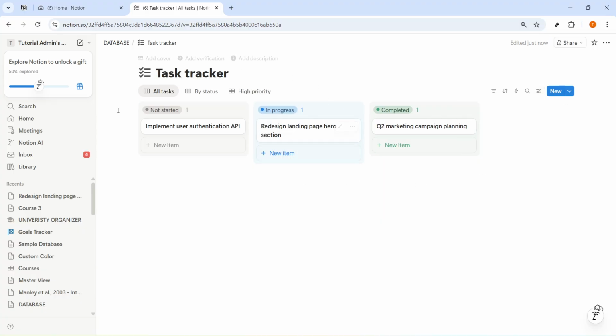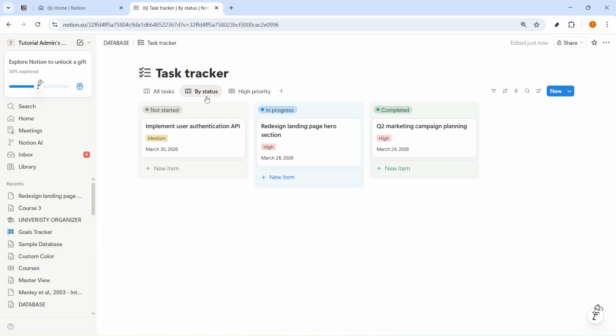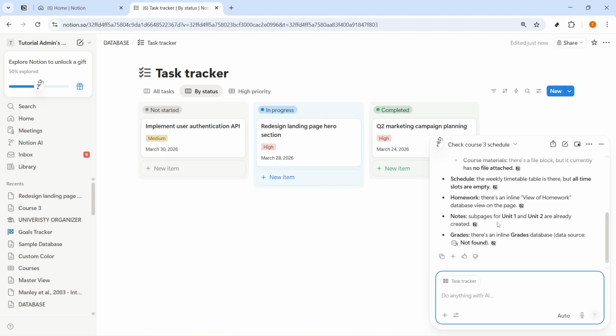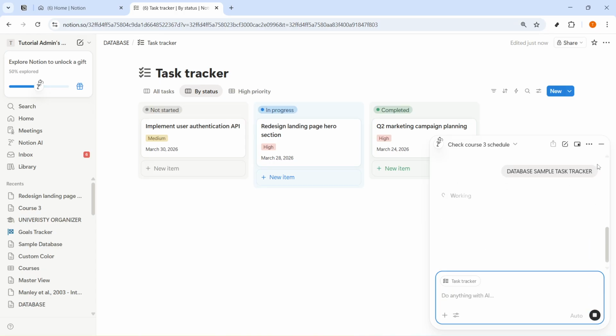And that's basically the full process for creating a database in Notion using the modern approach. Whether you build one from scratch, use AI to speed things up, import a CSV, or start from a template, the key is choosing the format that best matches how you work. After that, it's all about customizing the properties and views so the database feels useful and easy to manage. Congratulations, you successfully created a database in Notion.